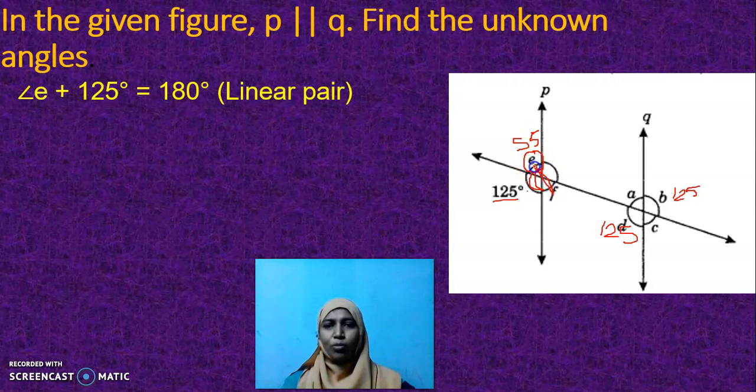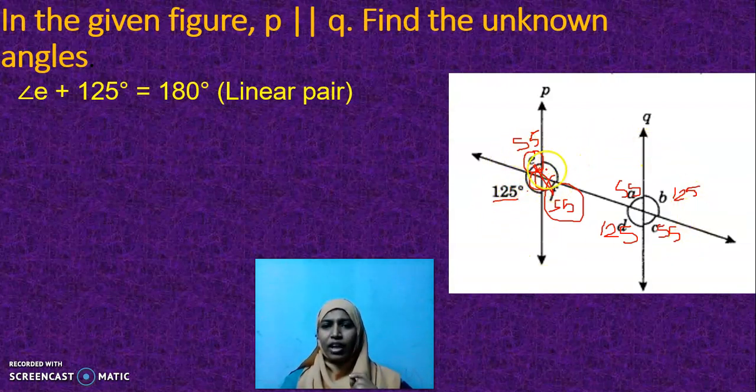Immediately you can say vertically opposite angles E and F. So this is also 55. Now which is the corresponding pair for angle 55? This F. Which is the corresponding pair? One is interior, the same side of the transversal. Which is exterior? Yes, angle C. So this is 55. If this is 55, what about A? A is also 55. Did I do any calculations here? Only one calculation. I subtracted 125 from 180. That's the one single calculation I did. But I found all the answers.